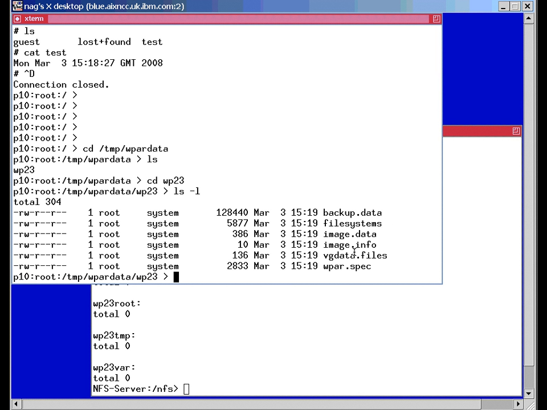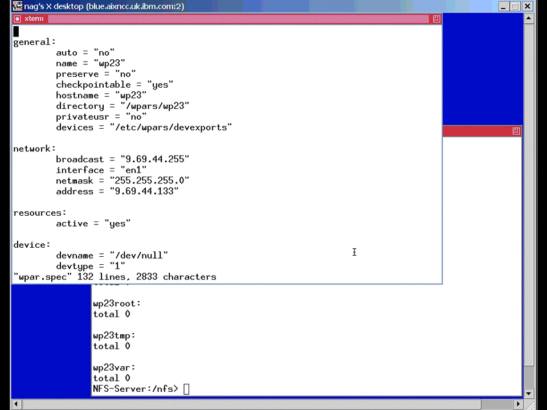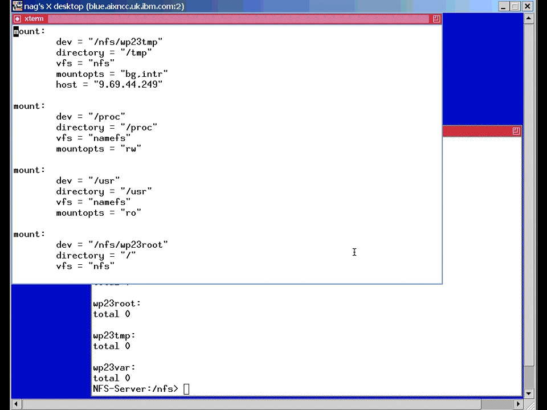These can be useful for changing the way it actually restores our backup. For example, if we go to the WPAR spec file, we'll find this is the specification file for the workload partition we backed up, with the details there. This was actually used to regenerate the workload partition as we did the restore.